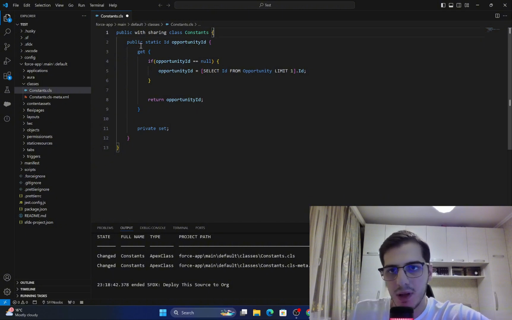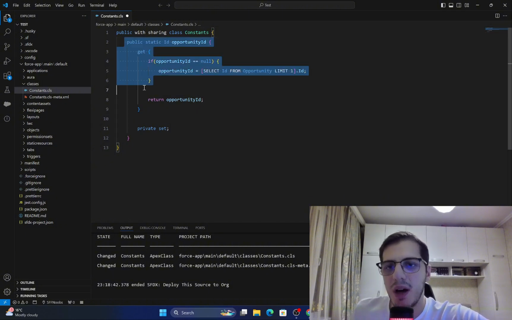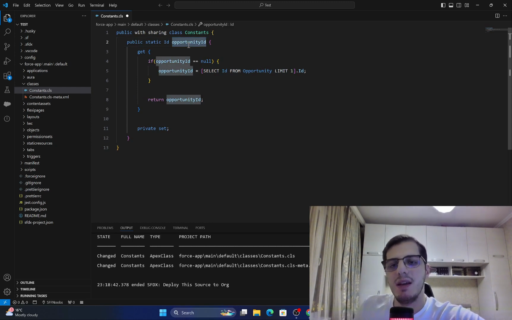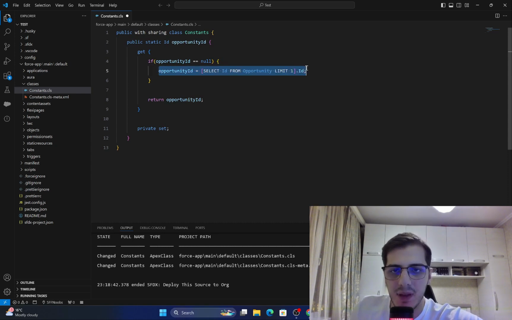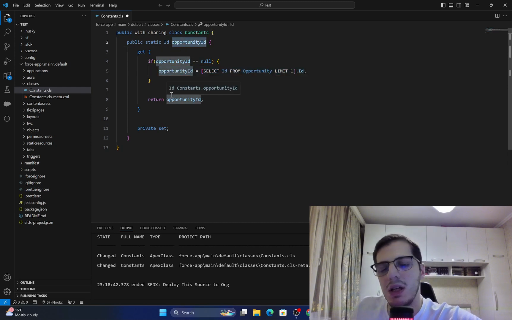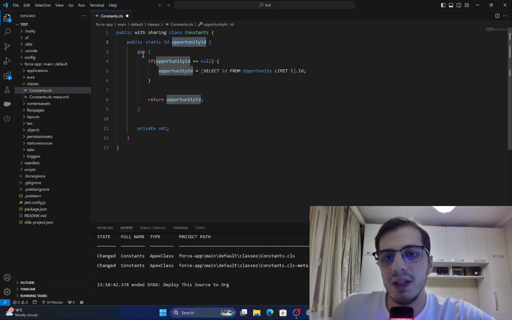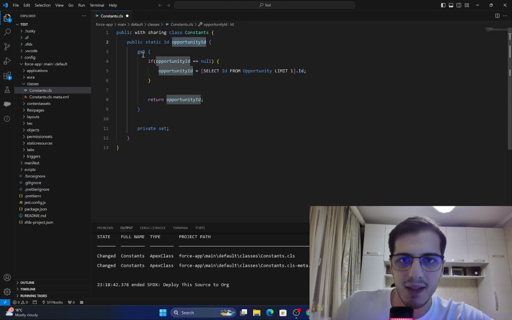Because when we are trying to access opportunity ID, it's going to be calculated the first time. It will be cached, and every other time when we are calling it, it will already have the value, so it will not be recalculated again and again.